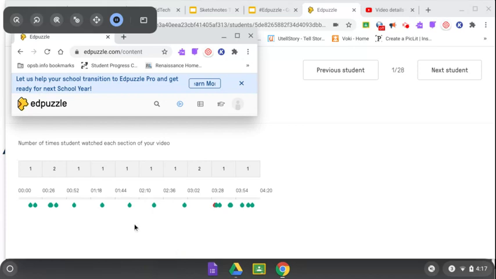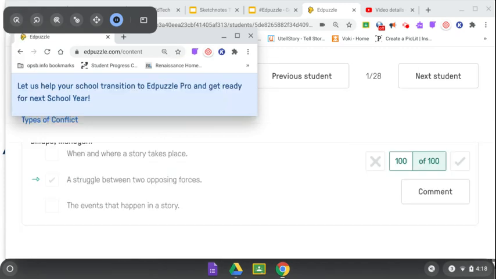And as you scroll down, you'll be able to see each individual question and what that student answered. So let's look at this question right here. I would be able to look and see what the student chose, which answer choice did they choose, and then if it was an open-ended question, I can go back and click X if it's wrong, click check if it's correct. I can give however many points I need to give. I can also make a comment, so you can give detailed feedback to your students, and you can also go in and grade these open-ended questions.